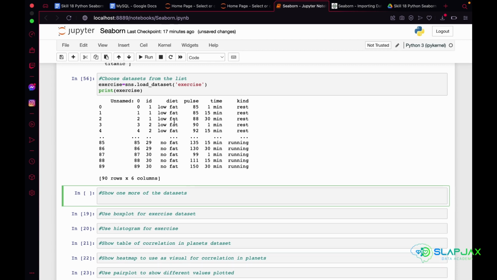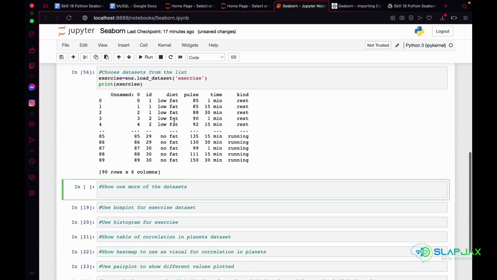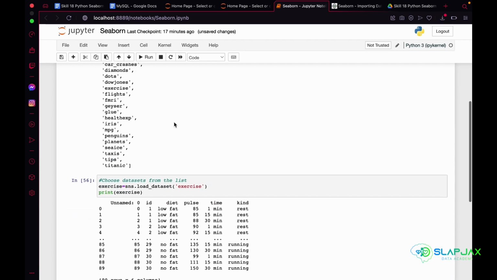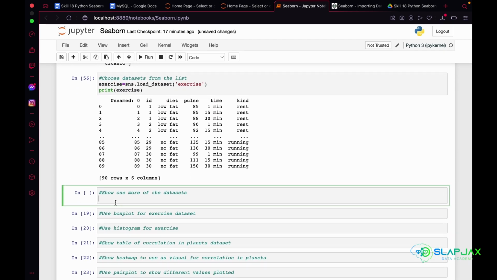Next, since we chose two datasets to work with, I'll type in planets, since that's the other one we chose.